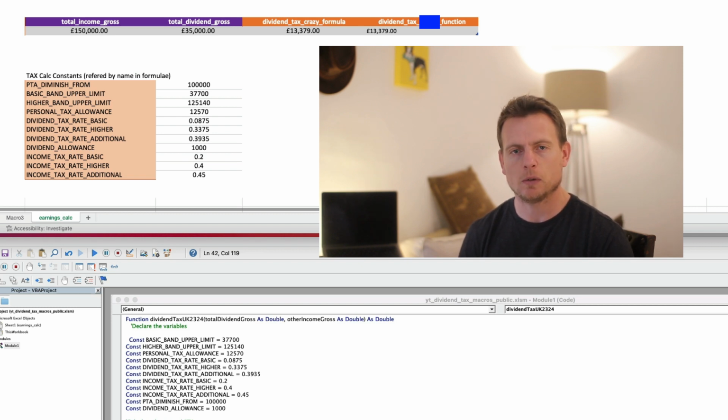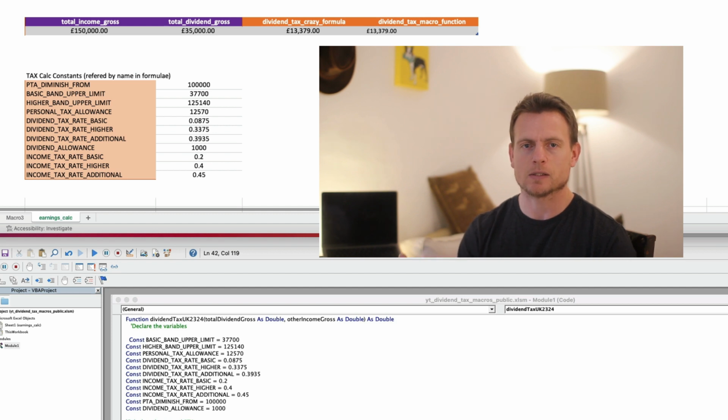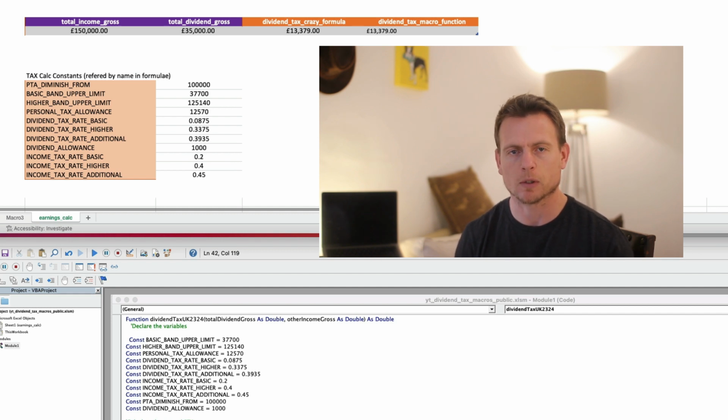So I'll just quickly show you, just to validate that the two tie out. We'll just do a quick demo of the new spreadsheet, and then you guys can help yourselves to the content. I'll also paste the source code for the VBA macro below in the description, in case you're not comfortable downloading the macro enabled Excel from my Google Drive, because you think I might be not very trustworthy or whatever. So yeah, let's get into it.